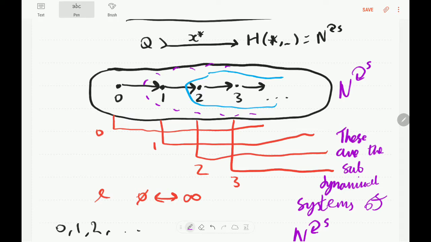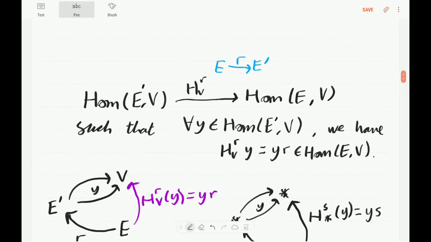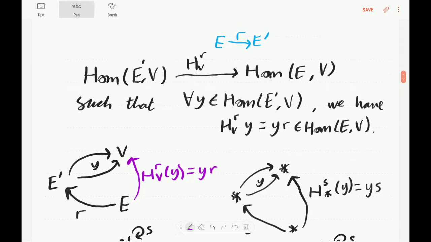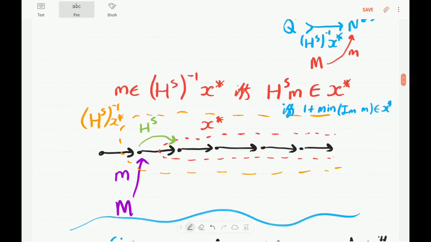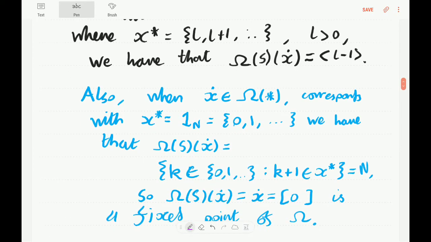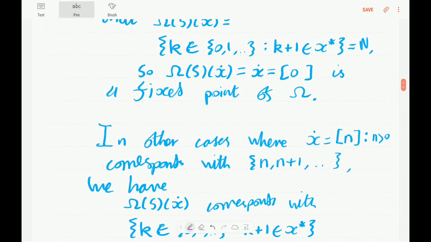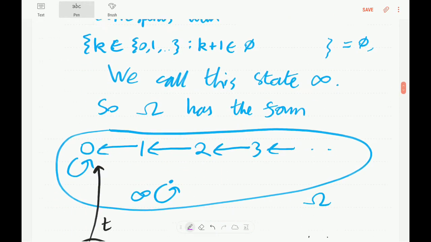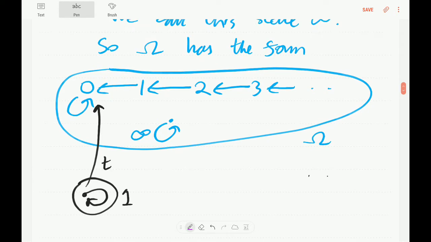So this is all the stuff that, if we apply s to this set of states, we get the blue set of states. And so we can think of this omega to the s operation as going like this. And it'll leave the full set invariant and the empty set invariant. So you can pause the video on this if you want to see the argument more slowly developed. But the point is that the subobject classifier looks like this.